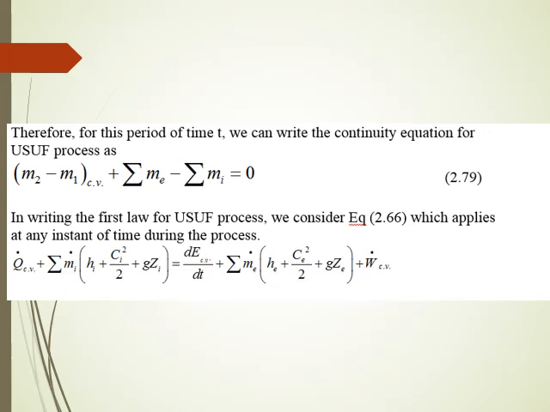Now, this energy equation is basically for the steady state steady flow process, for which every energy term is expressed at any instant of time as an energy transfer rate. Now for the uniform flow process, as the process is occurring for a finite time period t, we are going to integrate each term written here in the energy equation.